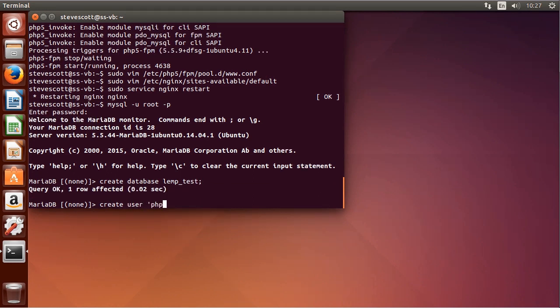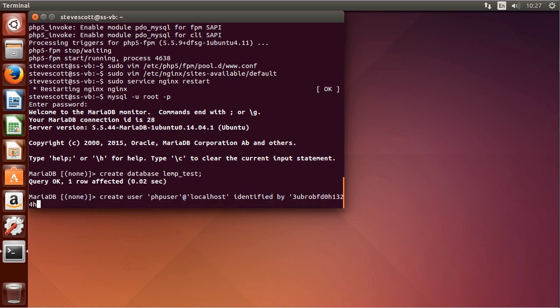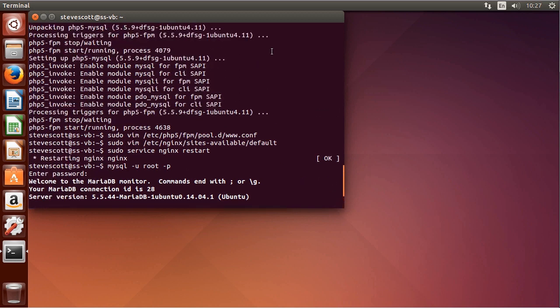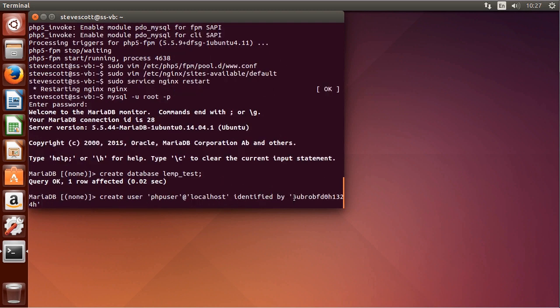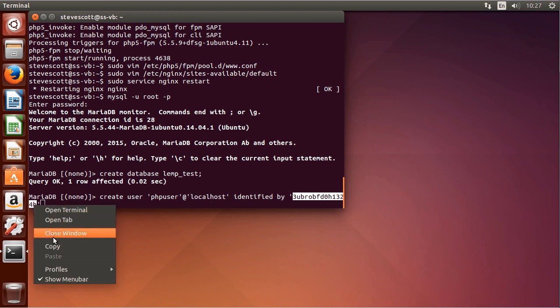I'm going to call this user php_user, and it's a localhost user, so at localhost. So this user can only connect from the local computer, identified by some password. Now I can put in some random password, and I'm going to copy this text so I can paste it into my PHP file.